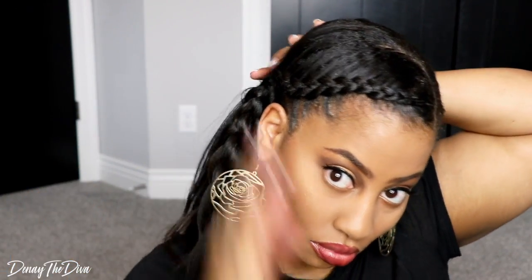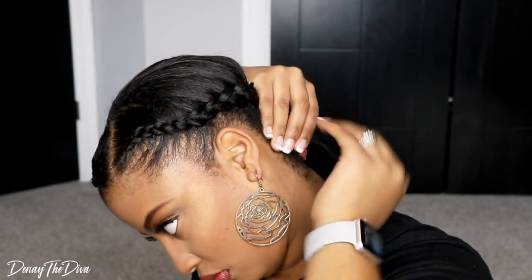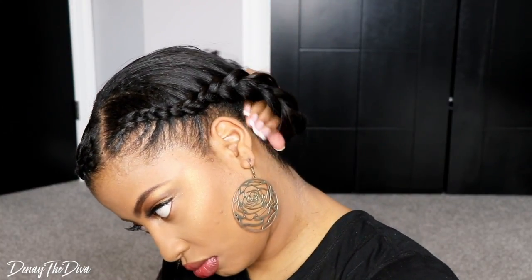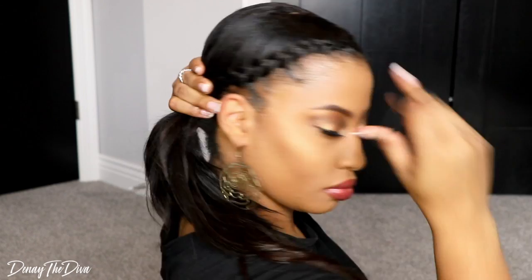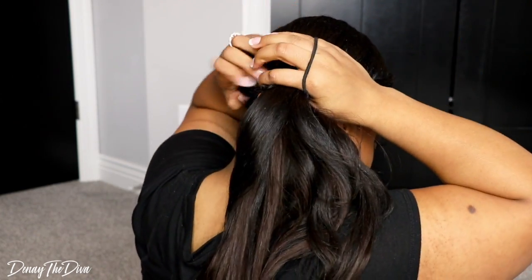I'm going to comb down the hair in the middle and form a ponytail. I brought the ponytail to the right side of my head just to give it a more swooping action. I added some Shine Jam to the bottom and puffed my hair to make it look more clean cut. Once you get your hair exactly how you want it, go ahead and use an ouchless band or a rubber band — whatever you want — and smooth your hair down and make your ponytail.